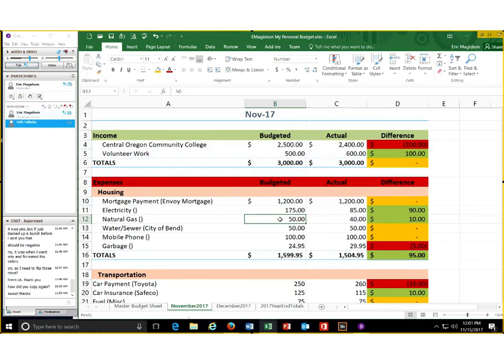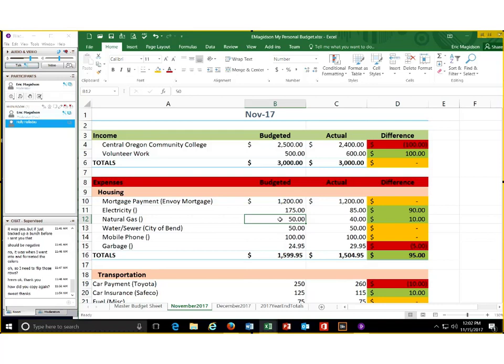Right, I could just change the number, but listen to what I'm asking here. Let's say we started this in January, and in February they took the increase. Now I have to manually go in and change the budgeted amount for February, for March, for April, for May, for June, for July. Because are these sheets linked together? Yes or no? No, they're not. But if we link them together, then if I make a change in January, it'll change February, March, April, May, right? If I make a change in June, what is it going to change? Only June, July, August. I don't want to change the previous ones because they don't need to change. So it'll automatically just change the future sheets.